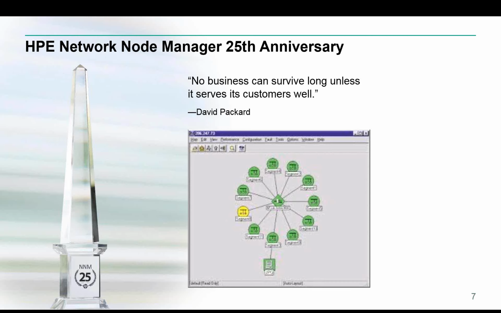So Network Node Manager is a quarter of a century old. Network Node Manager introduced to the industry the notion that we could dynamically discover network elements in our network, understand the relationship between those elements, and then visually represent those. And that was a pretty exciting new capability when it was initially introduced. I remember turning this tool loose on HP's own internal network and watching nodes come up, connections come up between them, and dynamic mapping in progress.